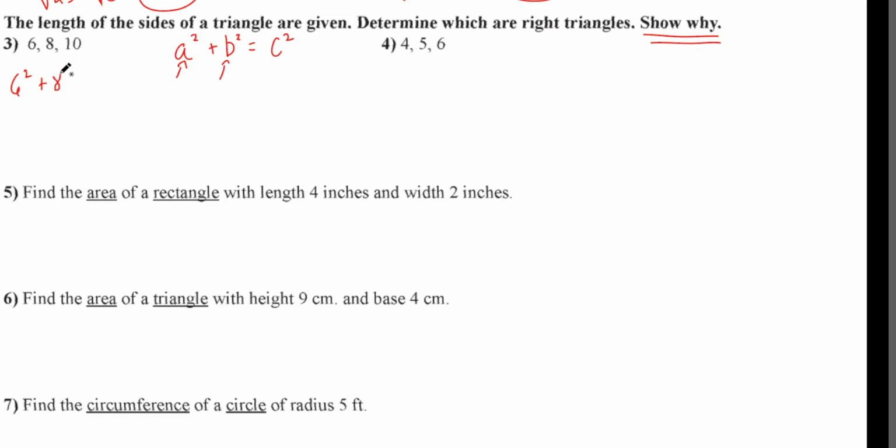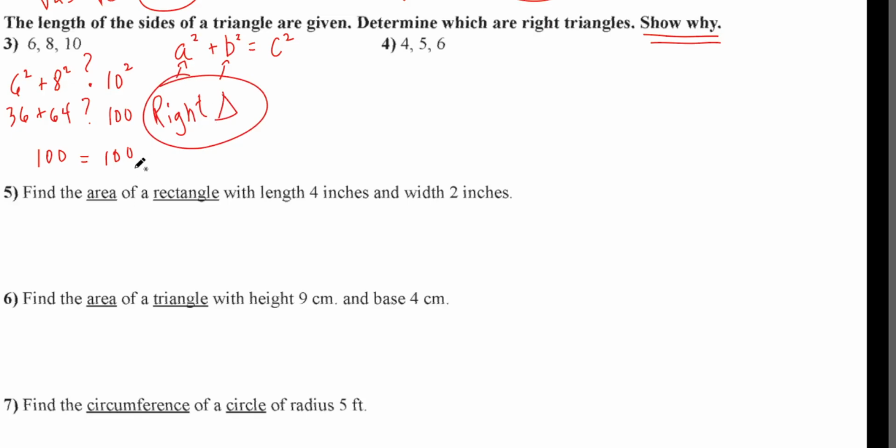All right, so here we go. 6 squared plus 8 squared. Now I don't know right now until I do the math if they're equal to each other, so I'm going to put a question mark. Is that all right? So let's do this. 6 squared is 36 plus 8 squared is 64. What's 10 squared? That's 100. Okay, still haven't done the math yet, but 36 and 64 is 100. And what do I know about 100 and 100? They're equal to each other. So what kind of a triangle is this? This is a right triangle. So technically that's your answer, but if that's the only thing that you wrote and you didn't show me this stuff right there, I'm not giving you credit for it.